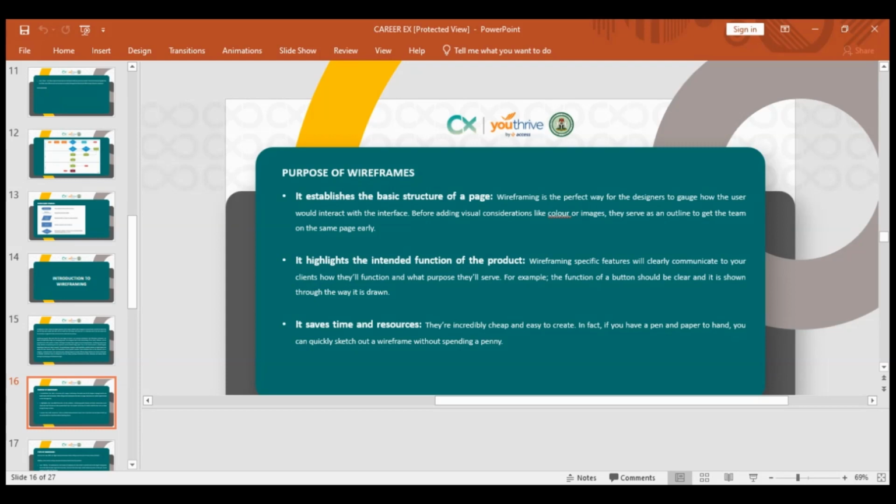Now let's say for example, there are some tools out there where you have to make payments before you can access the tool to design your wireframing, and you don't have money. You can use your pencil and paper to come up with this particular wireframing, which has actually saved you cost, it has saved you resources, and it's cheaper for you to use your hand to just quickly sketch out something. So these are the purposes of wireframing.